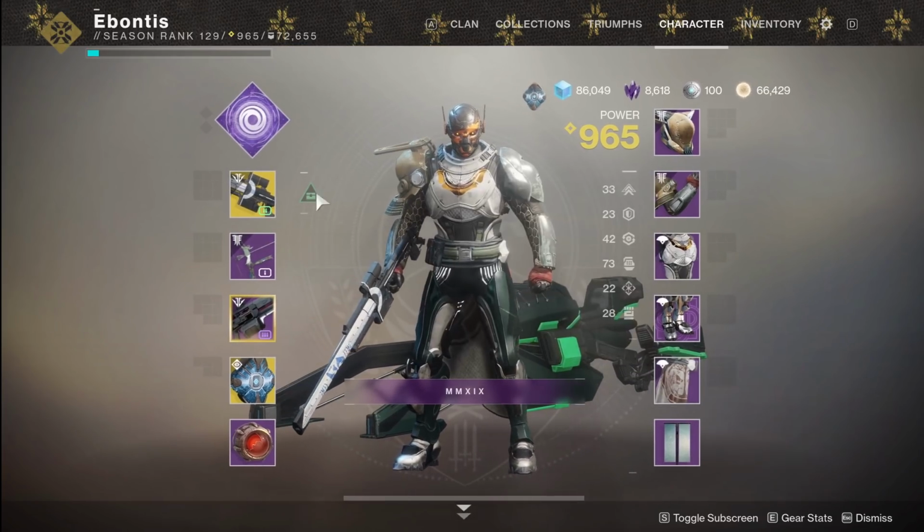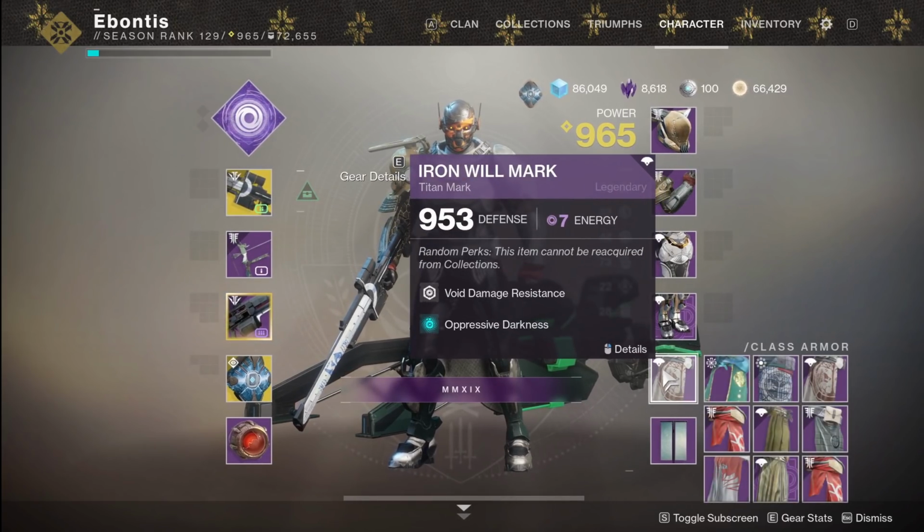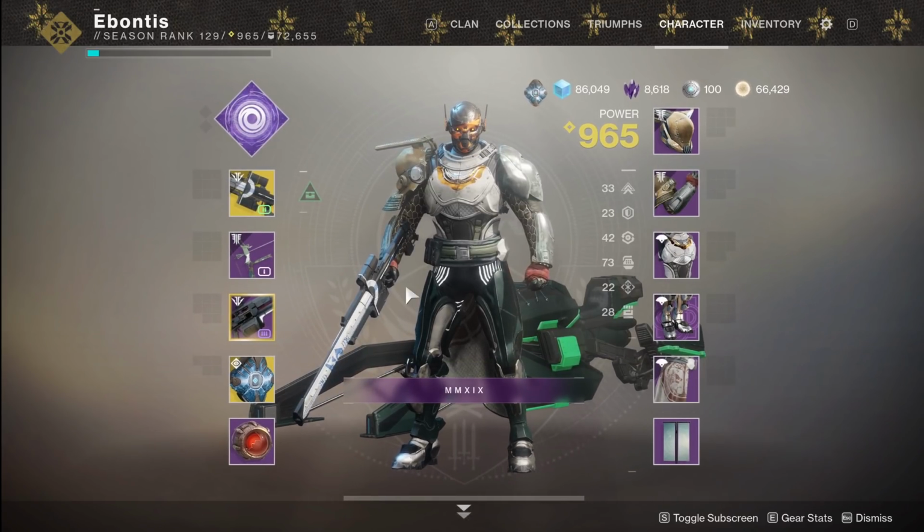Hit him with the Oppressive Darkness Grenade, and then a honed edge shot, even non-catalyst, will kill the Barrier Knight, or Barrier Champion. So Oppressive Darkness, really helpful there. Okay, that's how you manage those.